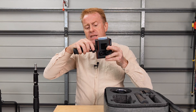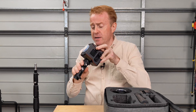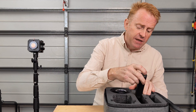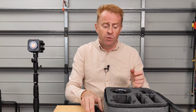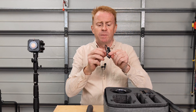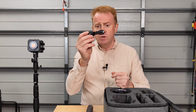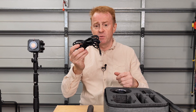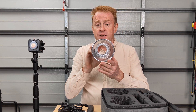You get a stand mount which just screws into the bottom — nice and simple. Using those R-pins means it's not going to slide around once it's mounted, giving you your pan and tilt options. It also has an umbrella mount. The next thing in the kit is a carry handle which screws into the same section. In terms of cable options, you've got a small USB-C to USB-A cable, a small USB-C to USB-C cable, and a three-meter USB-C to USB-C cable. All of these cables are made from rubber, not PVC plastic.